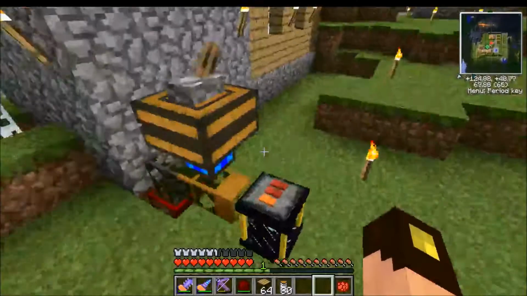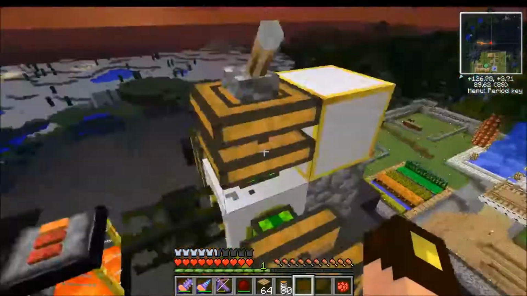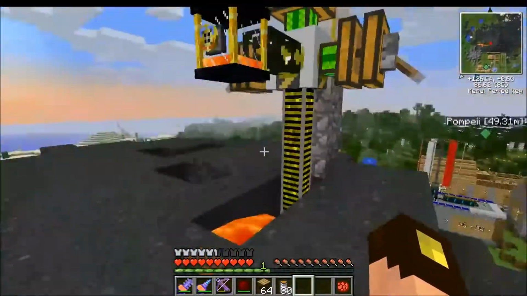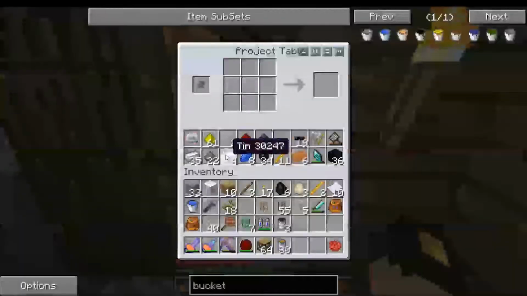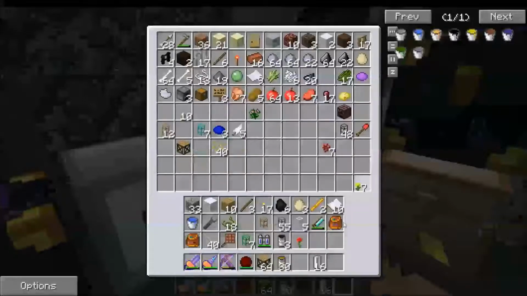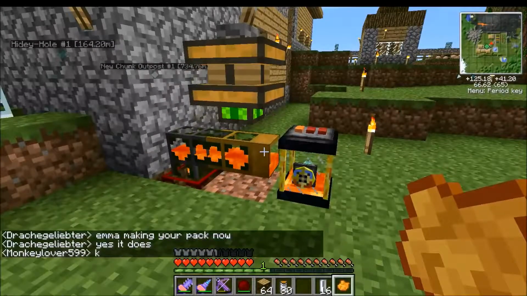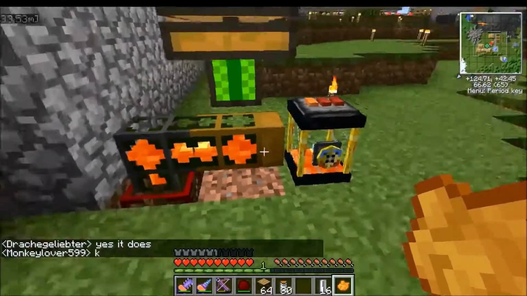Now, why is this thing not working? Okay, yes, I know I got the code wrong. I'm a lunkhead. Anyhow, now you can see it's pumping directly out of the ender tank into our regular tanks.